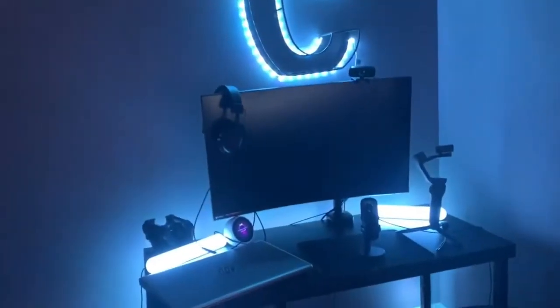Going to the next one, we have my gaming chair. This is really cool. It massages you while you game. So that's just really nice. I also have an Oculus Quest 2, which I can stream on, and I'm going to stream on it soon. That's going to be dope. Other than that, that's about everything. Let's get into my microphones real quick and then we'll be out.